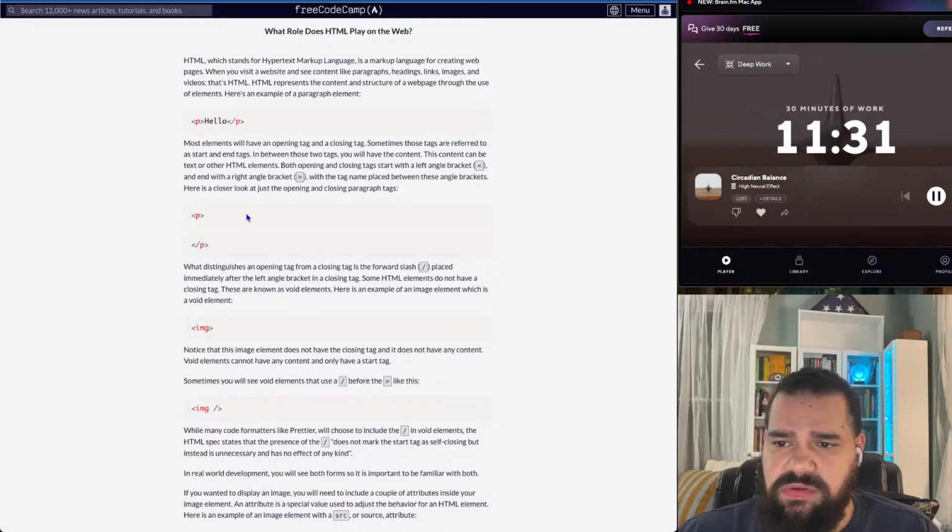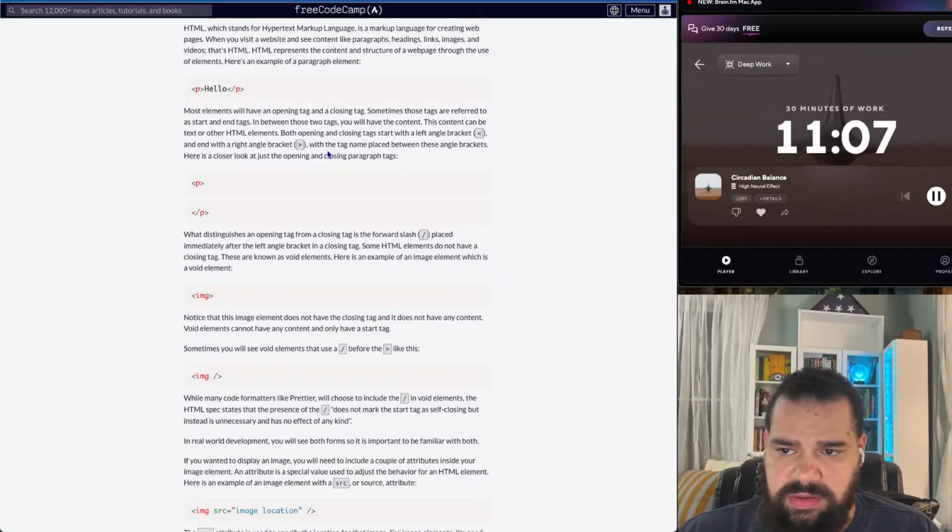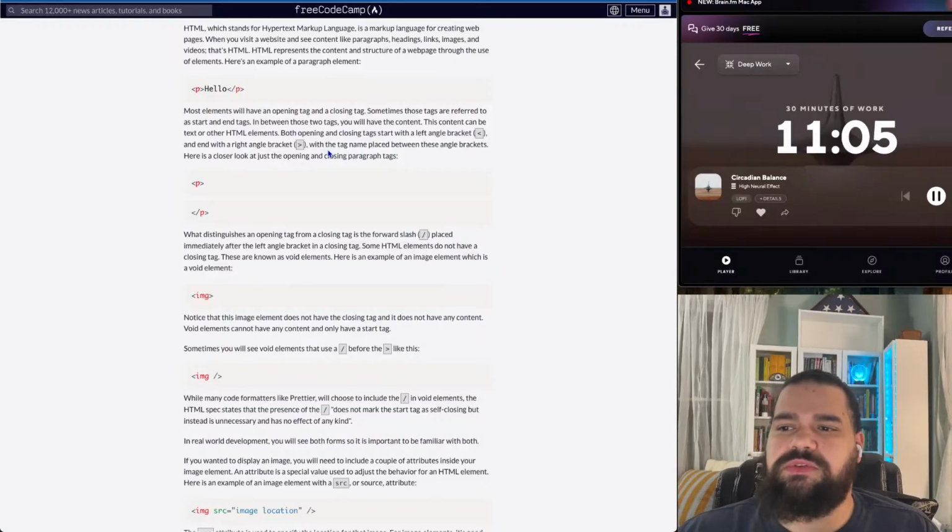Most elements have an opening tag and closing tag. Sometimes those tags are referred to as start and end tags. In between those tags, you have the content. An opening tag is a left angle bracket and a right angle bracket with the tag name placed between these brackets.